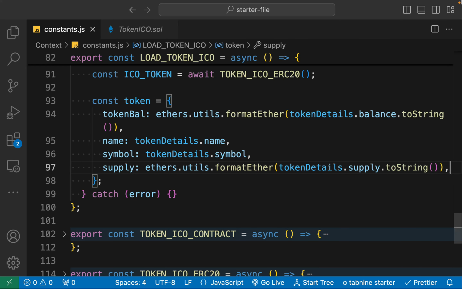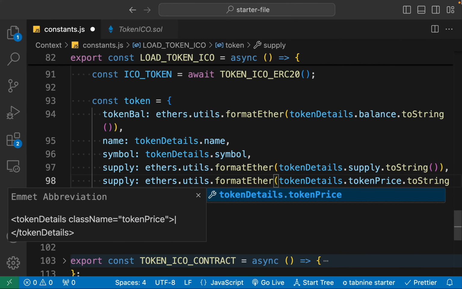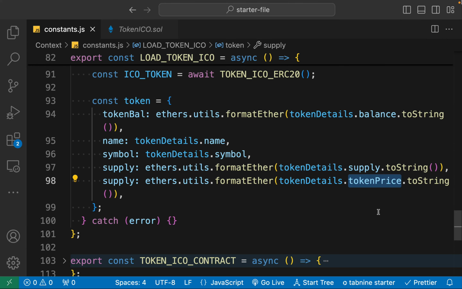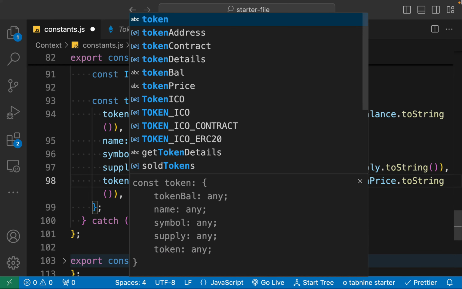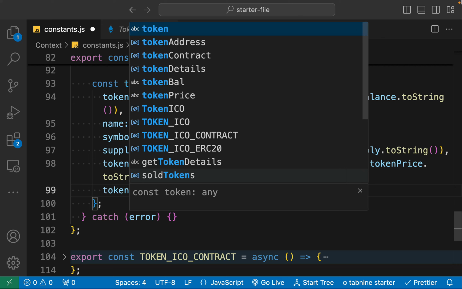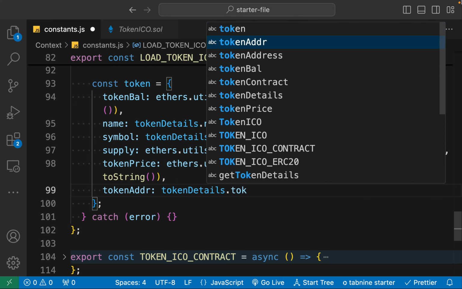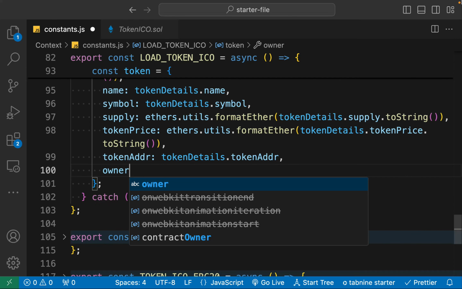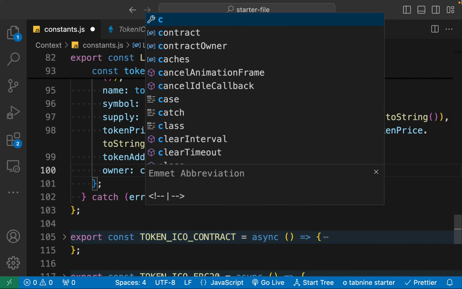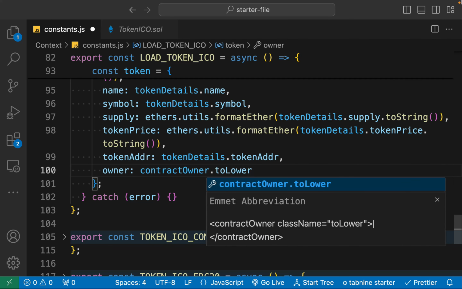Got it? Now we simply change this to token price. Simply copy, and that's what we replace here, token price. Now we take this token address, token detail dot token address. Now we can take the owner, which we already have. It's contract owner, and we convert it into a lower string because we have to do the comparison in the front end, so it would be better to convert it to lower case.